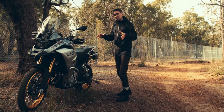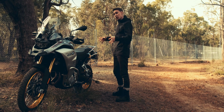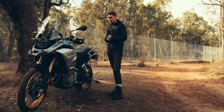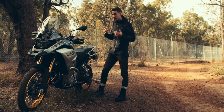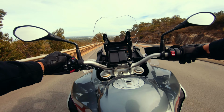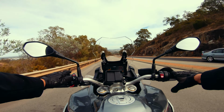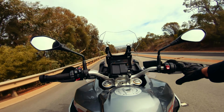But perhaps the bike that started it all was BMW's GS series. And the 850 is their mid-weight bike designed to challenge those bikes that I mentioned before. Now let's come back to that word I started this video off with, refinement. After riding the bike on the road to get to this area that I am now, it was very clear to me how well polished and made and thought out this motorcycle is. And really that's no surprise from BMW.